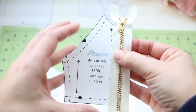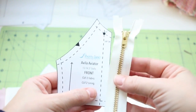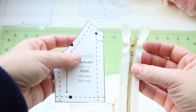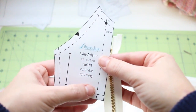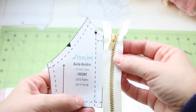You can take it from the very beginning, or you can sew up your jacket and then remeasure at that point, just to be sure that it's exactly right and that you're taking off the length at the top for the measurement of the exact jacket that you're making. Sometimes these seam allowances can vary slightly as you're sewing, and that's a good way to make sure that your zipper lines up exactly right with the jacket that you're working on.